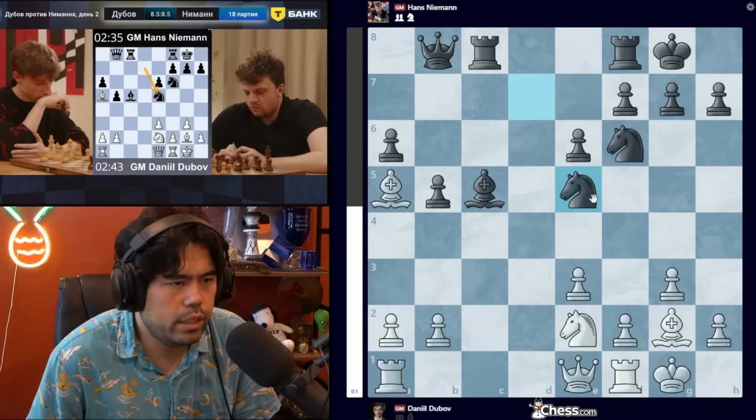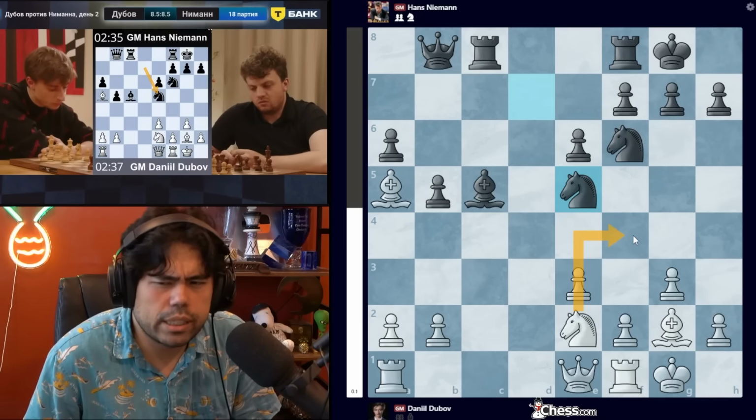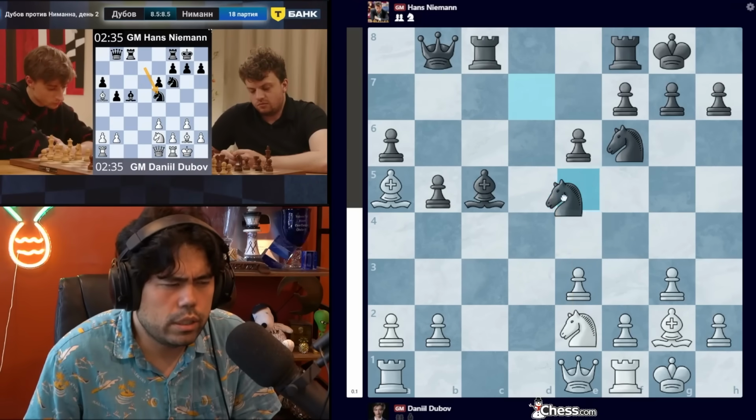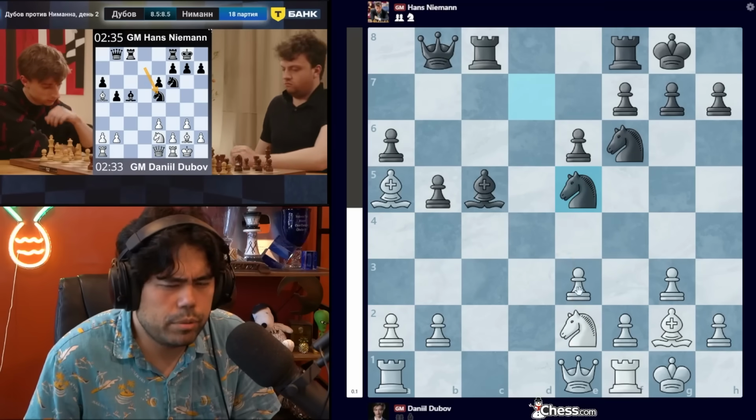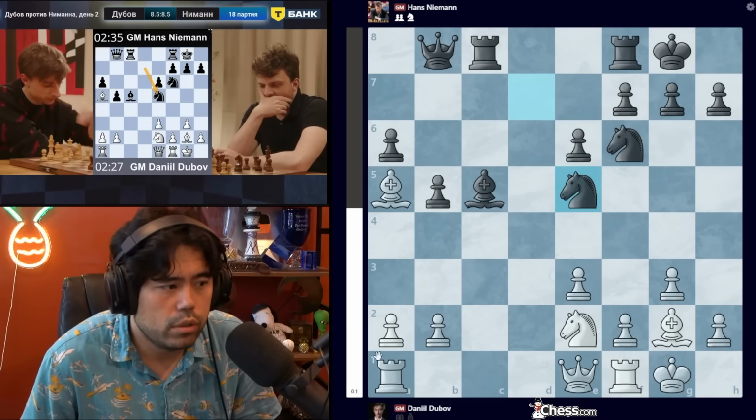Knight e5 played. Bishop c3 or knight f4. Both are fine. Knight f4 actually makes some sense here. Knight f4, b4, a3 maybe. Knight f4 is a hard move to play in the last game of match here, because if you blunder, it's just all over. a3 makes sense too.